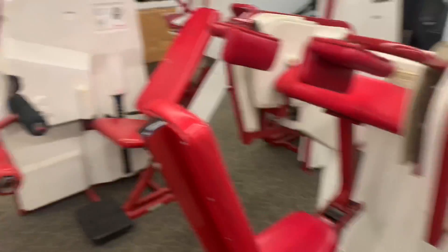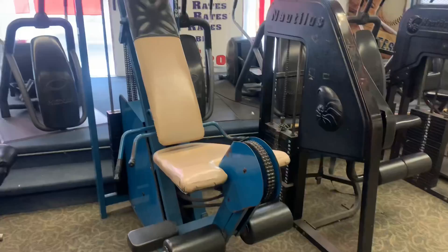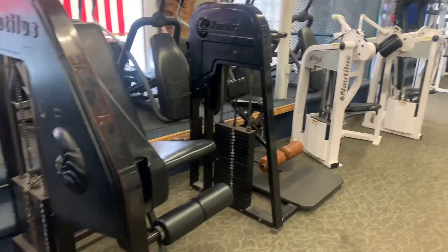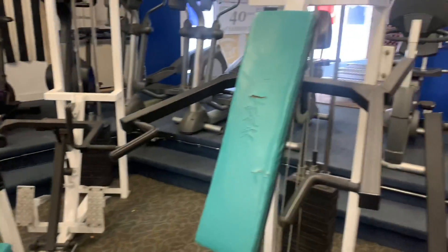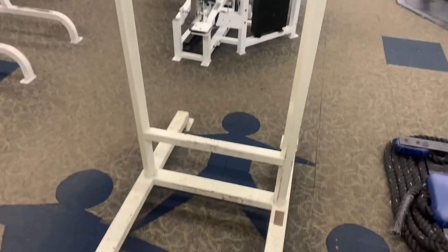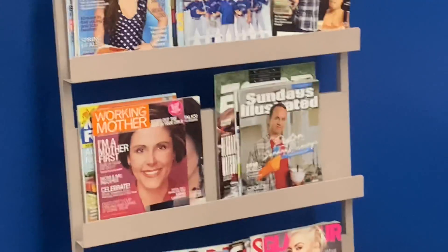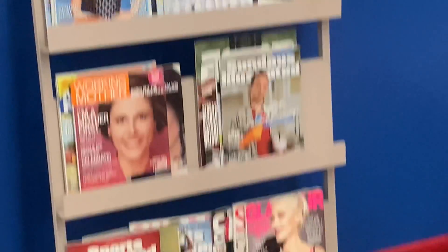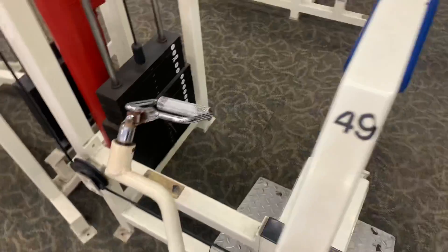Pretty much every single Nautilus machine ever created, and there's the classic pullover that everyone salivates over. Then you've got more of the Nautilus with the chains, and these cable machines — free motion cable machines. Look at how skinny those benches are, look at how wide these dip handles are. Look at these magazines — that's when you know this is a real gym. Magazines, guys. The bike that you just saw — Pee Wee Herman's Big Adventure.